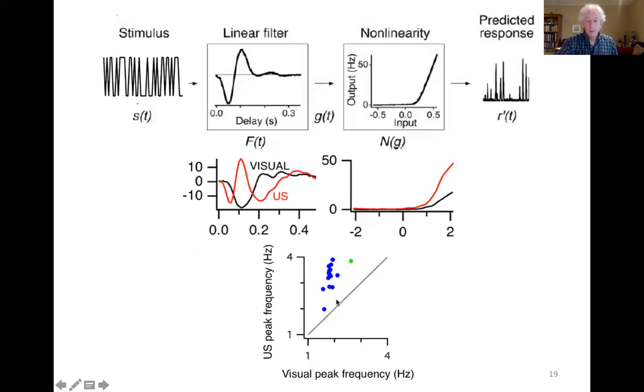We can compare the peak frequency of ultrasound versus visual stimulation. And in this case, we see that the ultrasound stimulation has had a higher peak frequency sensitivity than to visual stimuli. So this really tells us that we're delivering temporal information in a similar kind of time scale and bandwidth as what we could do with visual information.